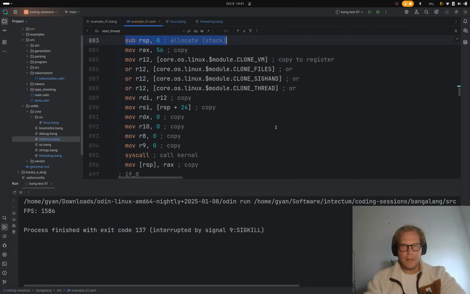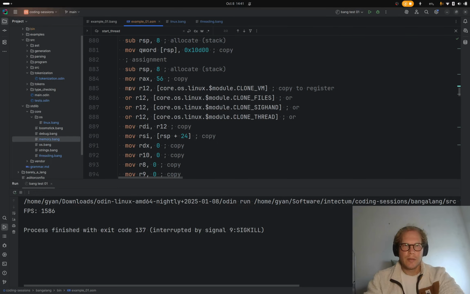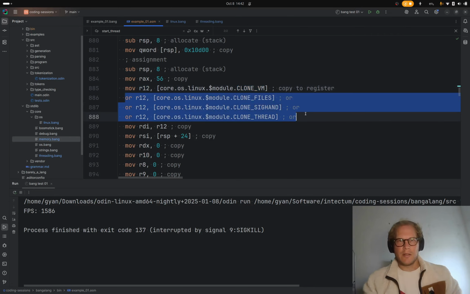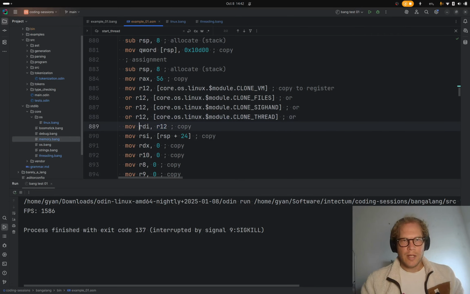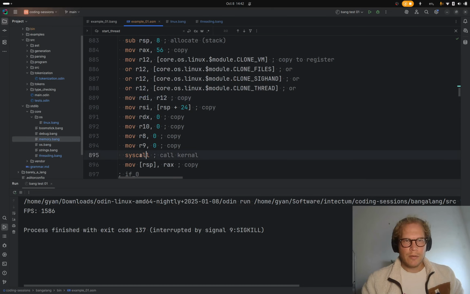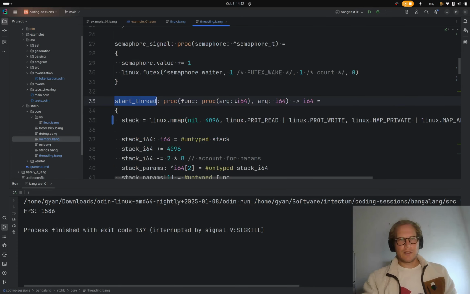Interesting, we do an allocation, we don't do a deallocation, because it's for the response. Yeah, so we just put the first one into a register, and then we OR it with a bunch of others, and then we move it into that register so that it's in the parameter to the syscall. So we don't do any allocations.